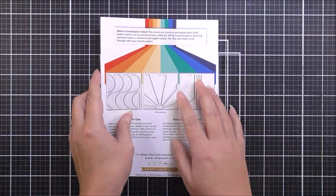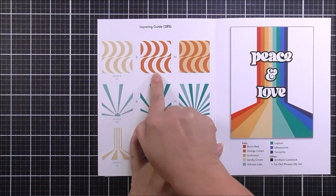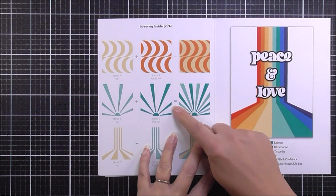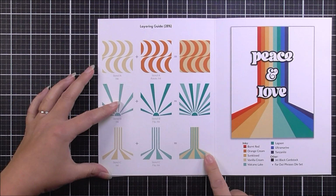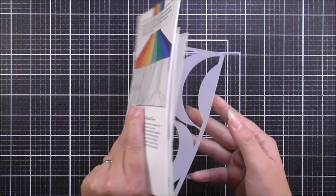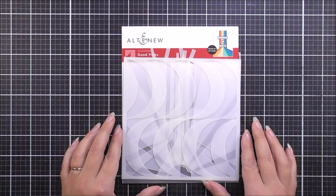Now, these ones work really, really well and easily. All you're going to need to do is ink and then flip them and then ink again to create these beautiful patterns. We do have the layering guide within the packaging. If you do want to use colors next to each other, that's what the masking pieces are for, and then you're going to be able to create really cool, vibrant effects.